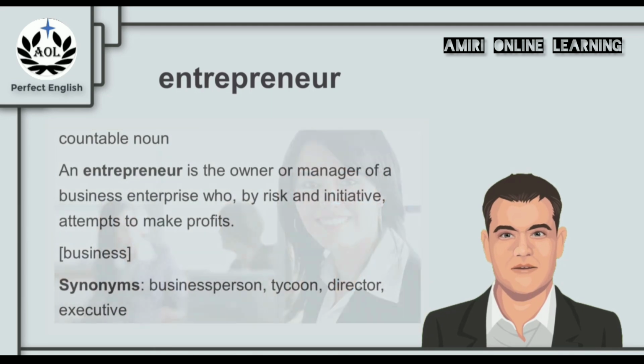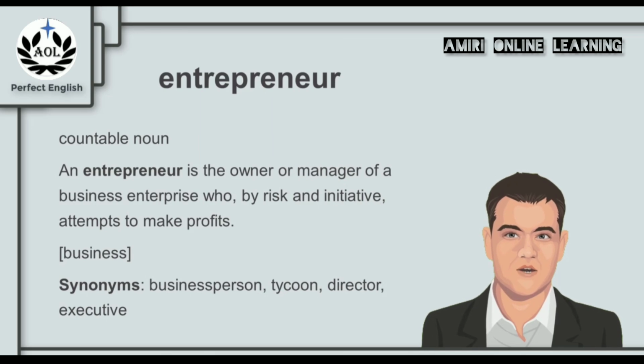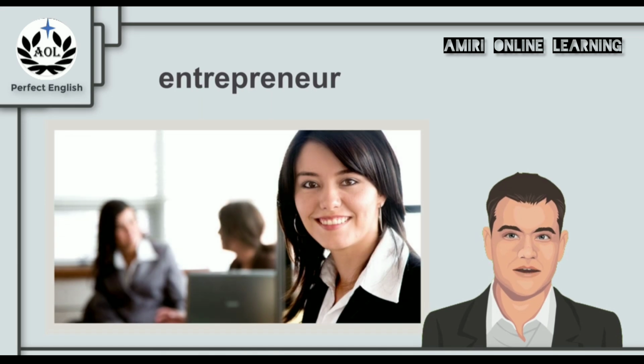Let's find out. Now, an entrepreneur is the owner or manager of a business enterprise who, by risk and initiative, attempts to make profits. So these people start new ideas, they take risks, and usually these are the people who make the greatest profits or suffer the worst losses. But no matter how you want to describe these people, they are courageous and they definitely make a difference. Now, synonyms for entrepreneur are the words business person, tycoon, director, and executive. So the next time you remember the picture of this bright lady, remember the word entrepreneur and what it means. And that's all for this chapter.